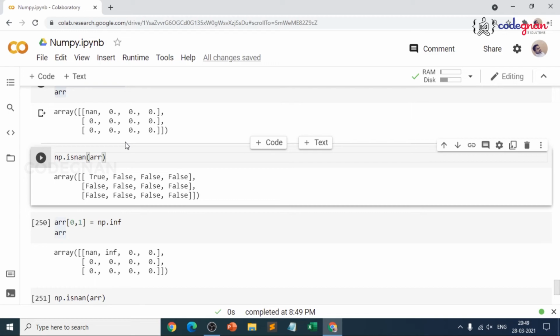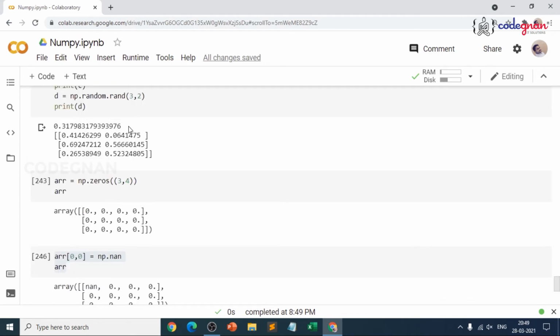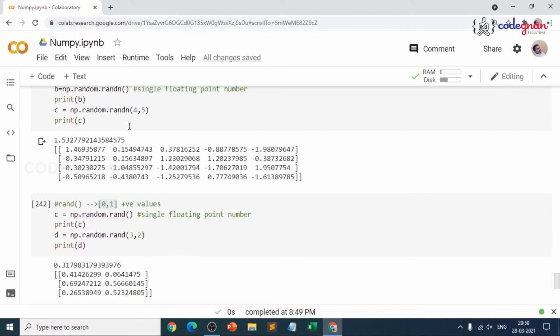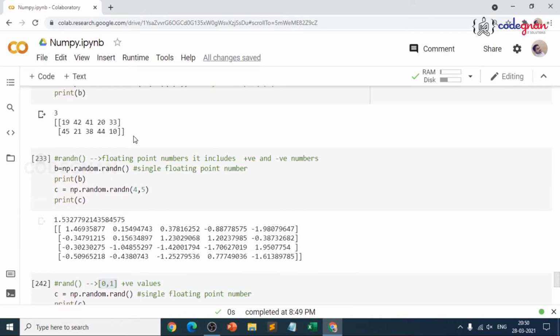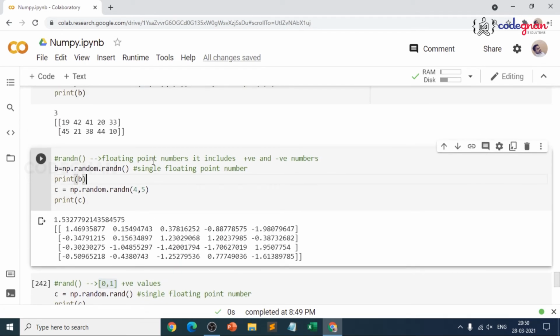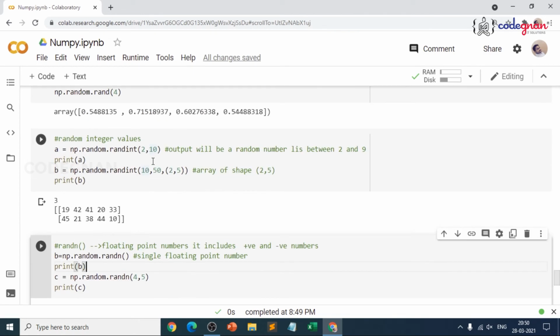The main difference in not a number we'll clearly understand when we work on pandas, because wherever the values are filled, it will return true. If it is not filled, it will return false. That's where we see by working on isnull and notnull. But make sure we have clearly worked on how we generate some random values, the difference between rand, randn, randint, and how we generate random numbers by setting the seed. This is very, very important.